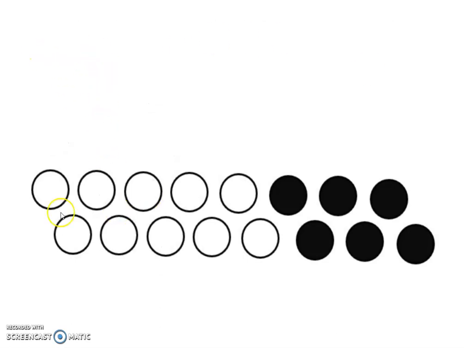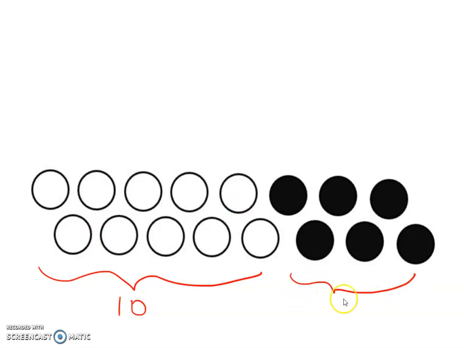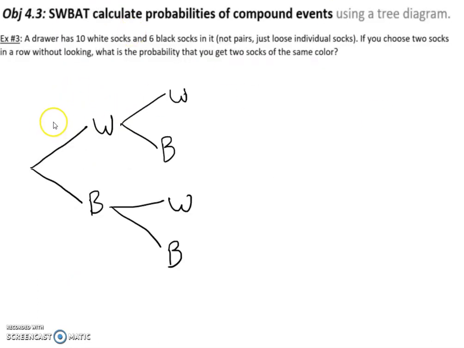So they said, I'm going to go to a picture that I made, that there's 10 white and 6 black socks. And therefore, the probability of choosing a white sock the first time is 10 out of 16, right? So we're going to go back over here, and I'm going to write this as a fraction, but you could easily write it as a decimal if you wanted, or as a percent. So there's 10 out of 16 probability of choosing white, and therefore 6 out of 16 probability of choosing black.